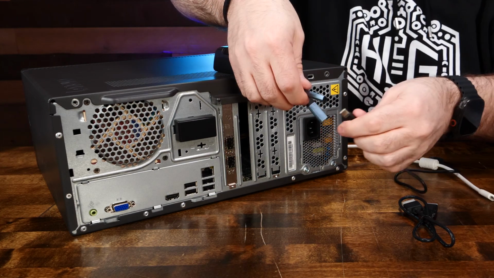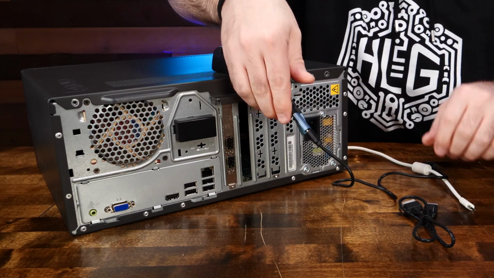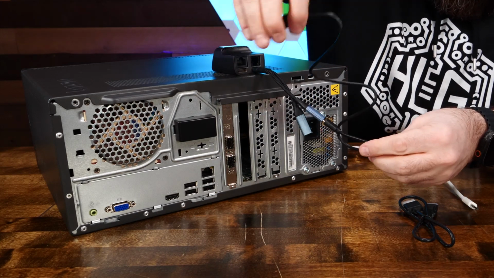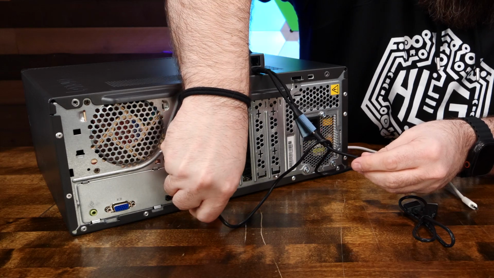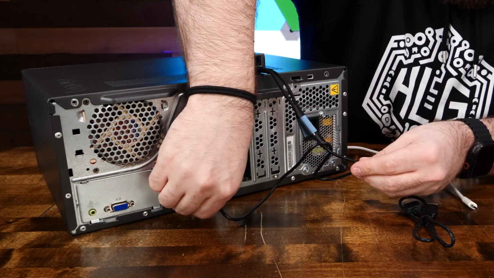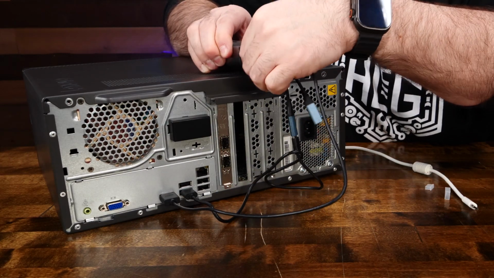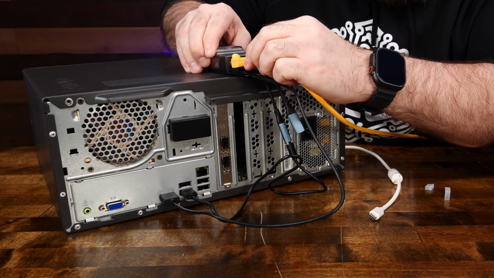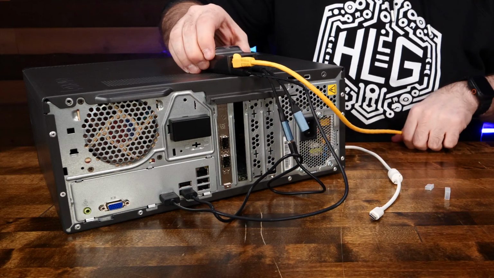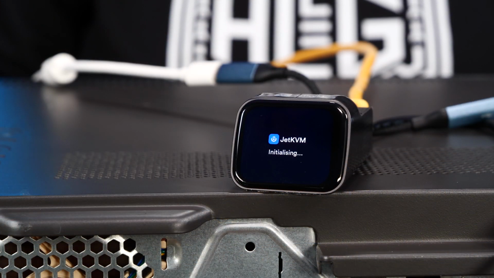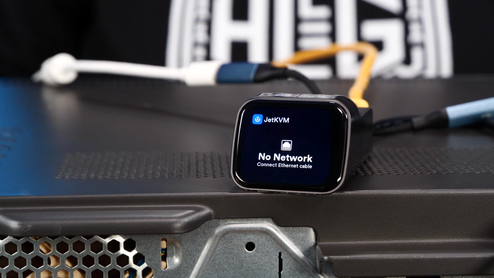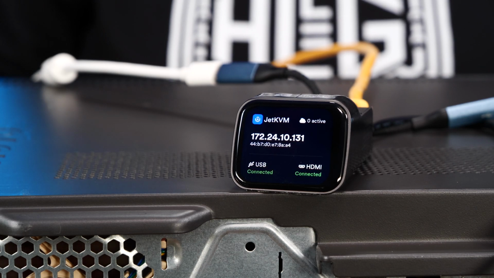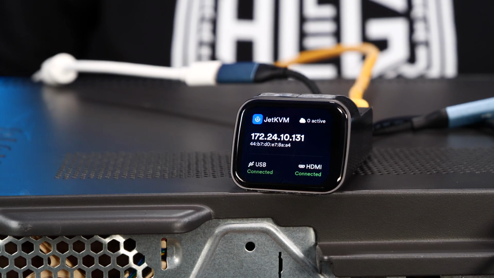power adapter not included, with the other USB-C port used to connect a USB-C to USB-A cable to control mouse and keyboard emulation to the host, as well as act as a virtual drive. Outside of the USB-C splitter, we also have the HDMI connection and the Ethernet connection. That's essentially all there is to connectivity for the JetKVM. Once you've made all of your connections and provided power, the little unit will boot up, display the DHCP address it obtained, and from there, you can connect to the web interface. Let's take a look at that now.